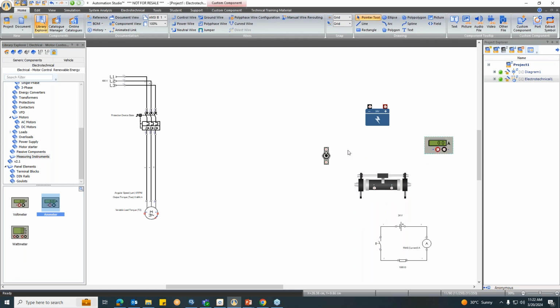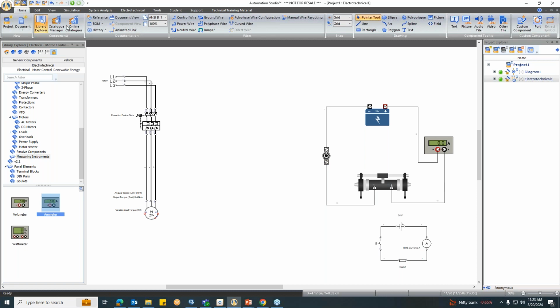So what you have to do is simply connect these ports, and you can connect this. So this is my basic DC circuit.